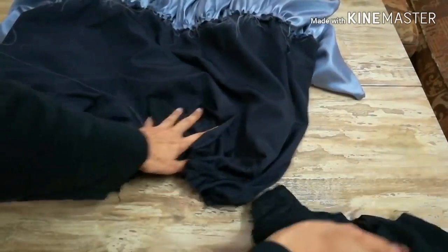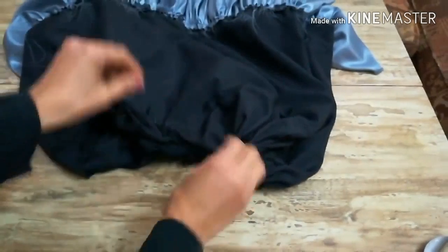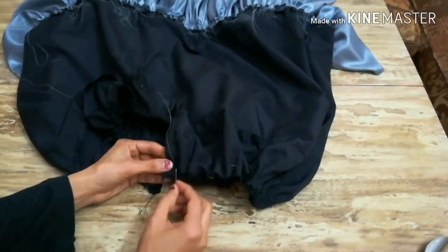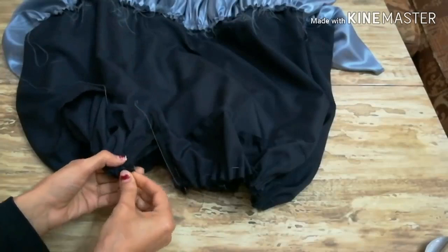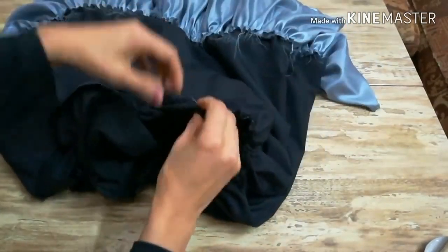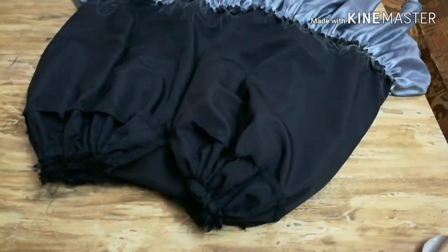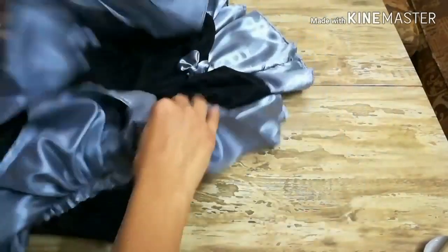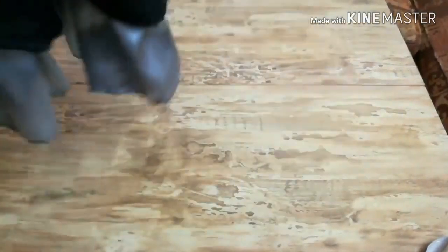Now we'll insert the bodies inside the skirt. The right side of the bodies is outside. Match the zip openings on the bodies and the skirt and pin in place. Now we'll stitch the bodies and the skirt at the waistline, and while stitching we'll pull the thread and adjust the gathers. So we have stitched the bodies and the skirt at the waistline. Turn the right side out. And now we are supposed to attach the zip only.